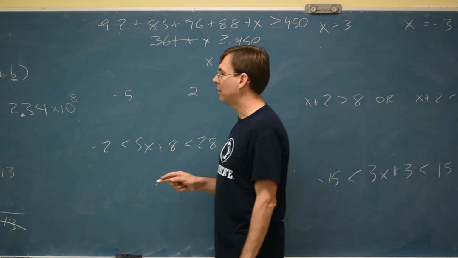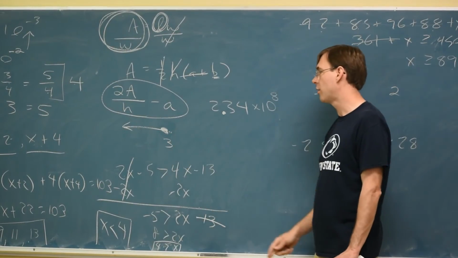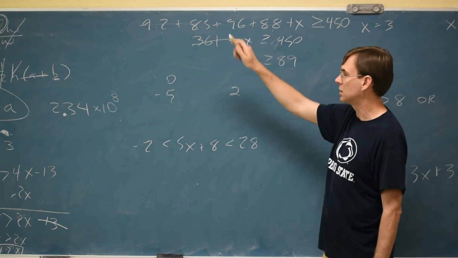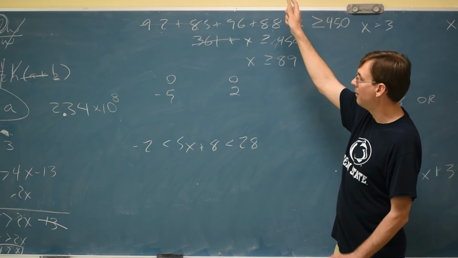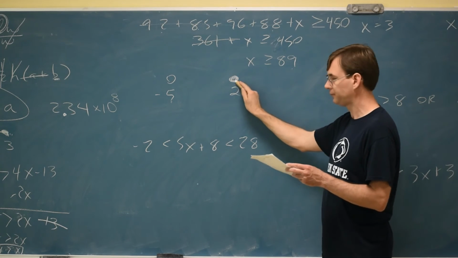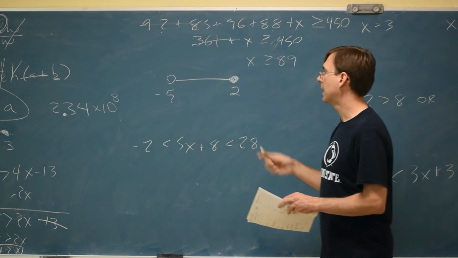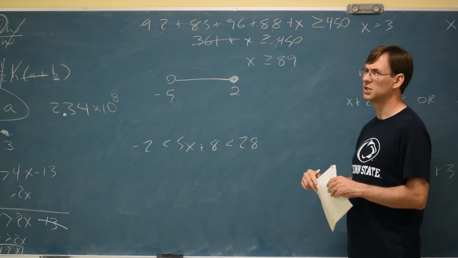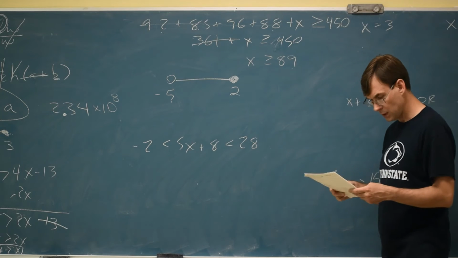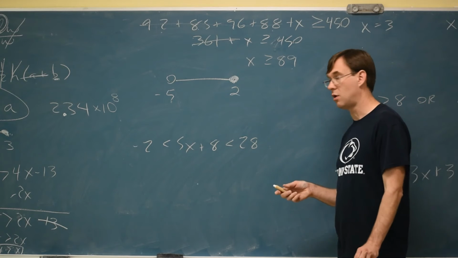24, we're graphing again, but not graph paper, just a graph like this number line graph was a second ago with the 3. So put negative 5 on the left because the number line says so. Put 2 on the right because the number line says so. The 2 has an equal sign, so I'll fill that in. And then if the x is between them, we're going to play connect the dots. We also at one time did some OR graphs. The OR graphs usually went in 2 different directions.